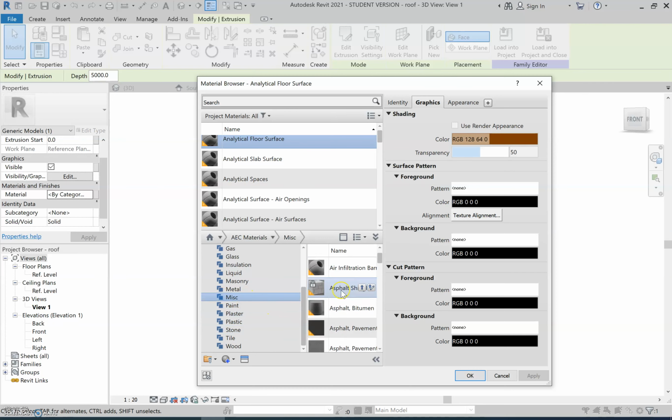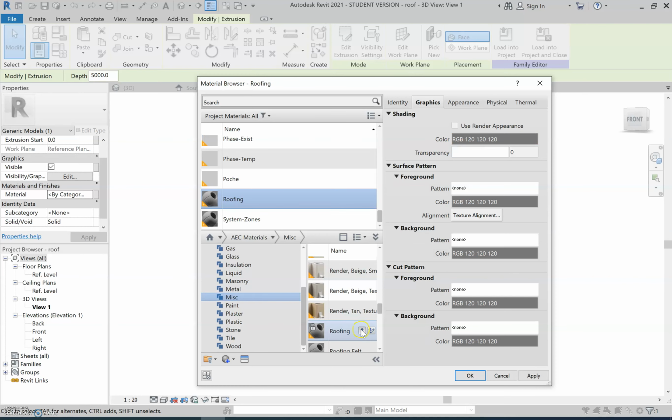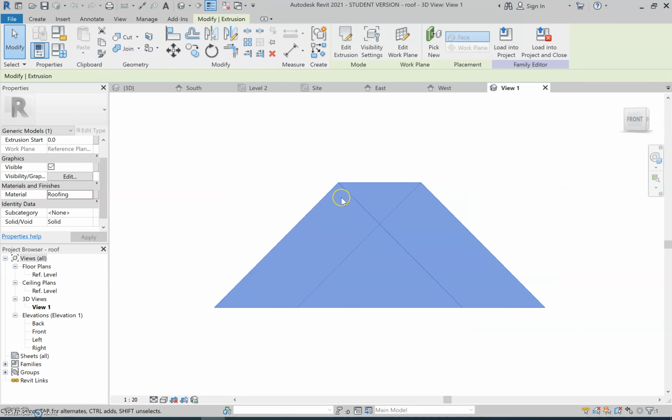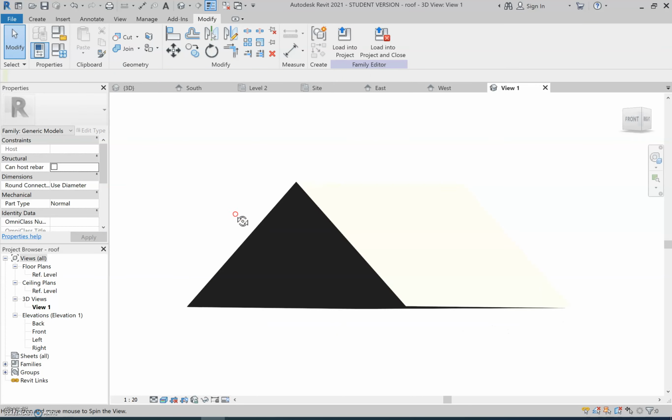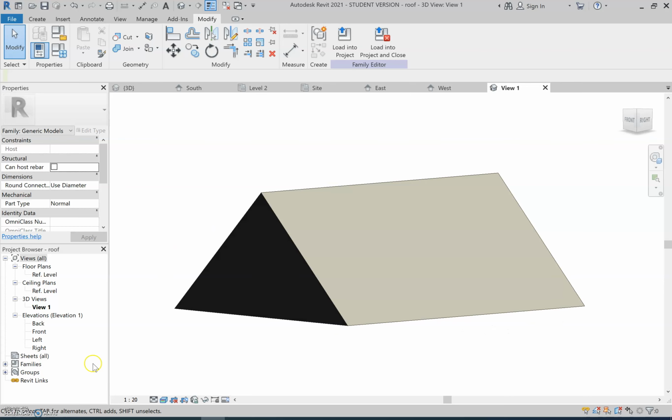Let's see where the roof things are, roofing. And then you click this little thing and it adds it to the top. Click that one to get into here. And then go into roofing. It's added roofing into here. If you want to look here now at realistic, you can see what it's added for the roof feature.